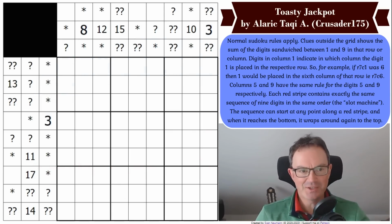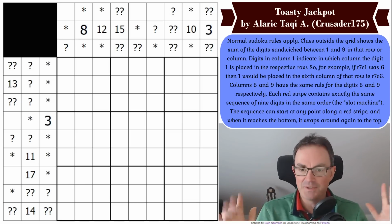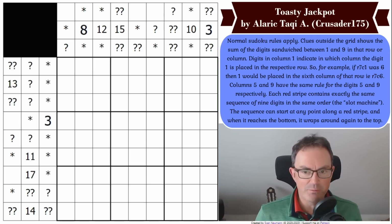Now, do not adjust your television sets. This is not the puzzle I'm going to be attempting in today's video. This is yesterday's puzzle, which is an absolutely brilliant puzzle by Abitawilla called Cross the Sums. But I had an email this morning from Mark saying that he hadn't asked me to open anything live on camera recently. So that is the task today.